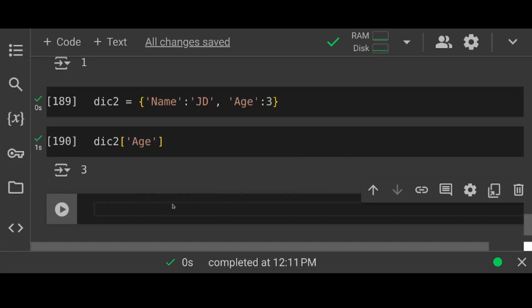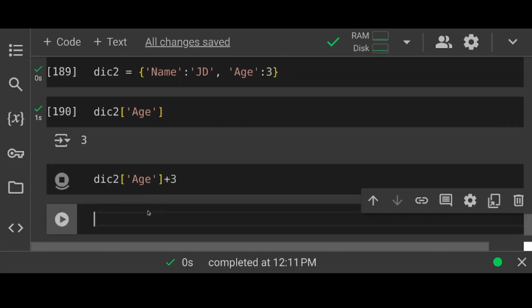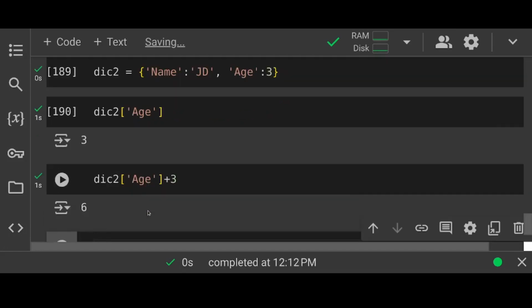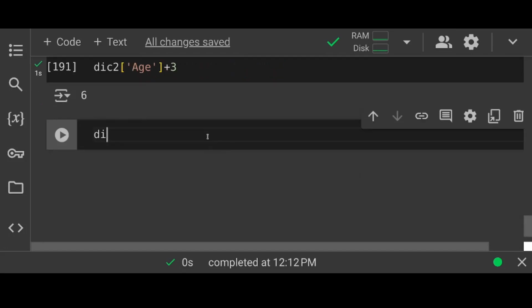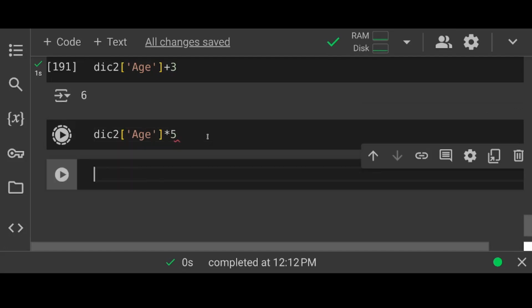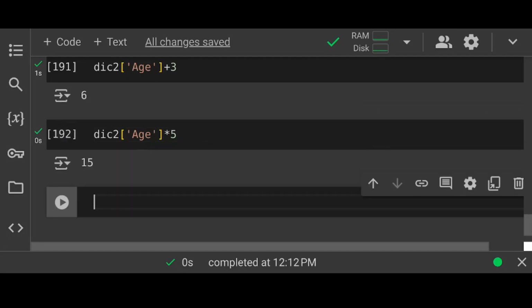Dictionaries can be modified. We can perform arithmetic operations with dictionary values, like dictionary 2 age plus 3, for example, we'll get this one, and dictionary 2 age multiplied by 5, for example, we'll get 15.